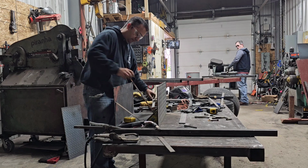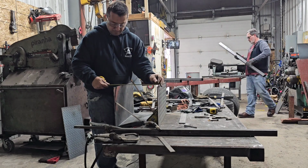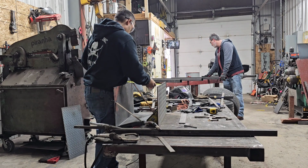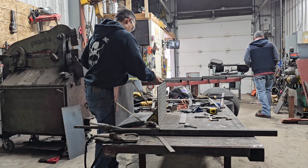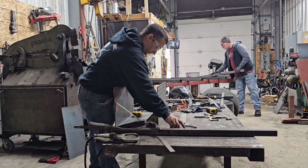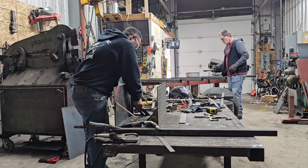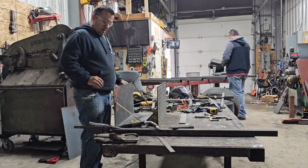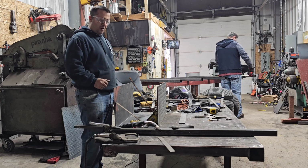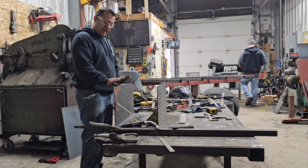Closest we're going to get it. Twelve on this side, on the inside, and 12 1/8. We're going to leave it. Once I reinforce the inside, put the cap on, the sides on, it should fix it up a little more, bring it in, and then we're going to go ahead and put the lid on. So let's go from there.